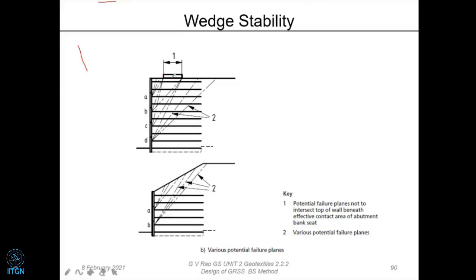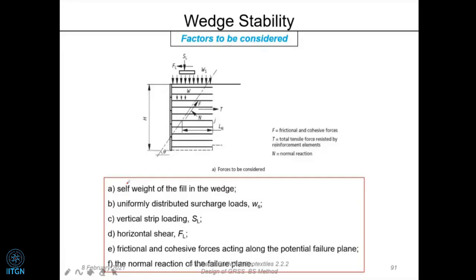Obviously, the failure planes can't go through the seating for this strip load or whatever it is. So beyond that, we can draw any number of lines, sometimes going out also. In the slope also, we can draw any number of lines. So we are drawing, mind you, at different angles other than 45 plus φ/2, maybe 45 plus φ/2 and 45 minus φ/2. That means more and less than the conventional angles and at different depths also. So we are going to draw all the potential failure planes, and they can also be going beyond this one. So this is how we want to analyze this: how a typical assumed wedge is going to fail. We'll just come back to this.